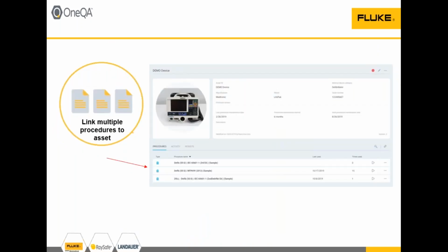The last thing that I like that Justin pointed out quite often, let's say I have 3 types of procedures. Sometimes I'm going to do a long one. Sometimes I'm going to do a short one. Sometimes I want to have a third one. I don't know. You guys make the call. Over here, you can have an asset that's linked to multiple procedures. And all you have to do when you're doing the test is pick the one that you want, and the auto script will start. So as you guys can see, there are 3 options. And on the top, on the right side, there's a play. So your tech will simply have to decide which one to press play once you've already configured that for him or her.